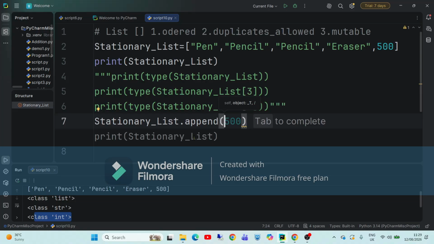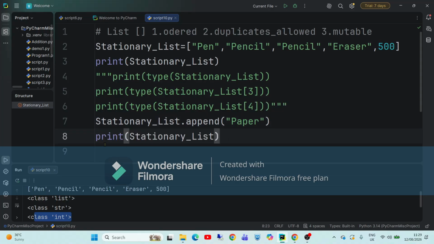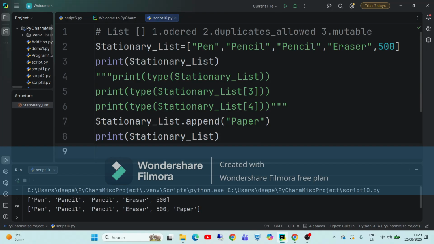If I write the value as paper, and print this stationery list by using the print statement, then we'll see the result. Now you can see this first list indicates the original list, and after using this append statement, paper is added.